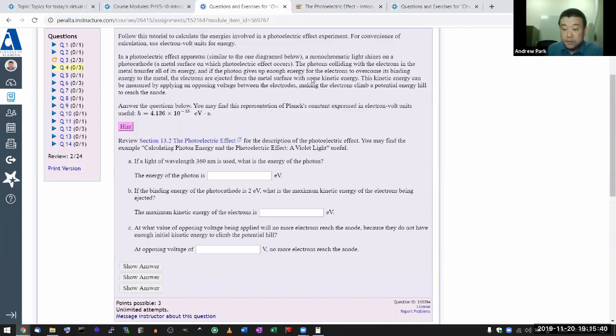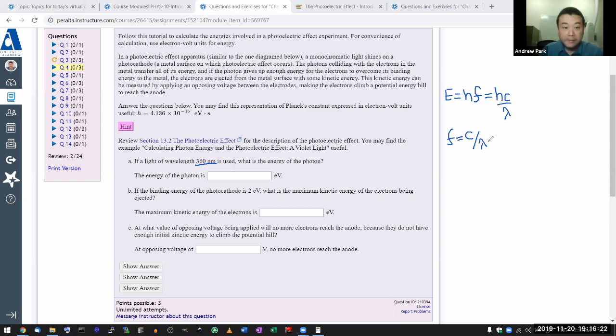The first expression I need to use is the one relating the photon energy to the photon frequency. Here, because I see that I'm going to need to relate that to wavelength, I'll need to write down photon energy: Planck's constant times frequency, which becomes equal to h times speed of light divided by the wavelength. This is once again using the relationship between frequency and the wavelength.